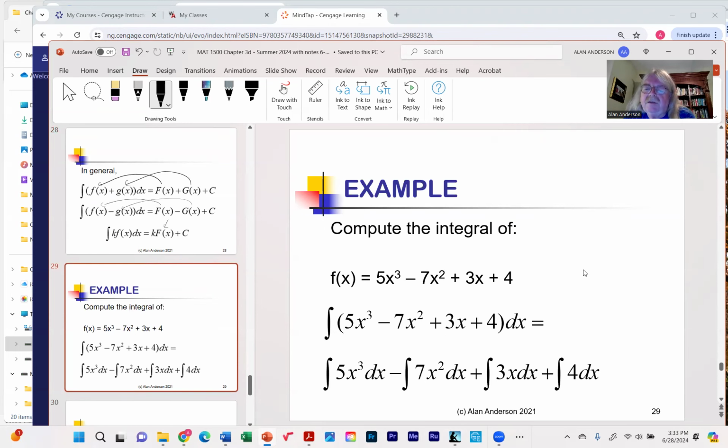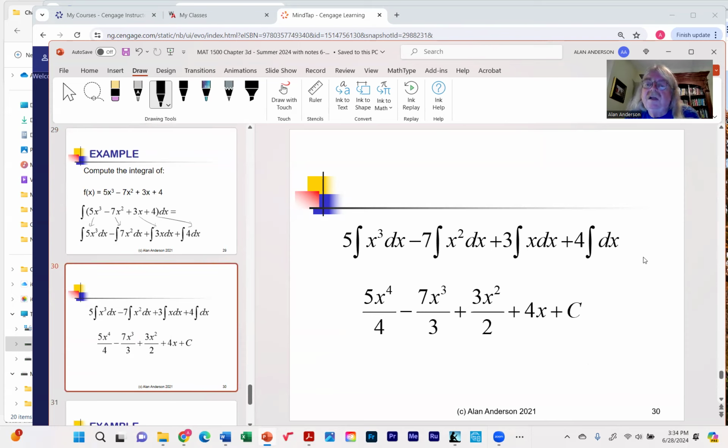Now, look at this one. It's a polynomial, so we can break it up into 4 separate integrals. And we're actually not done yet. If you notice, there's a lot of constants floating around here. We're going to take them outside of the integral sign just to make things a little simpler. But notice that, just like before, we're adding this one, subtracting this one, adding this one, and now we can do some simplification. We move the constants on the outside.